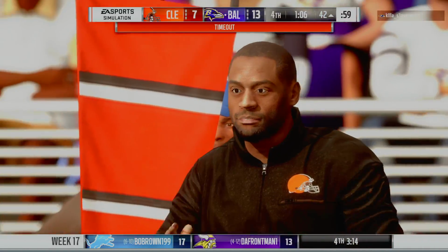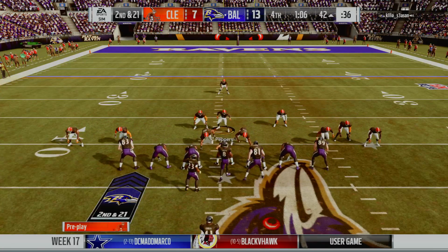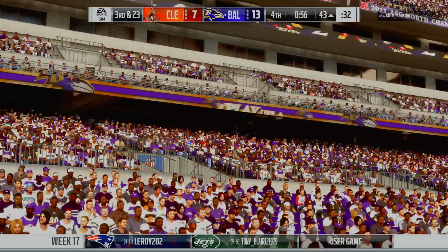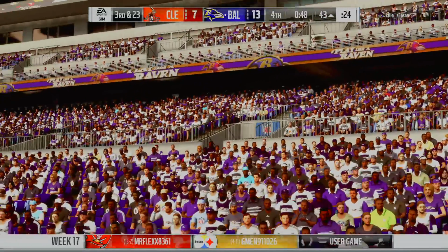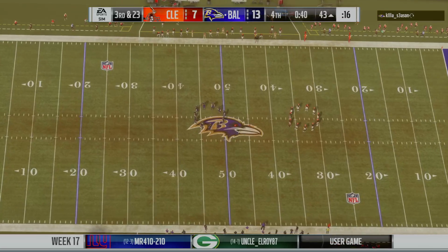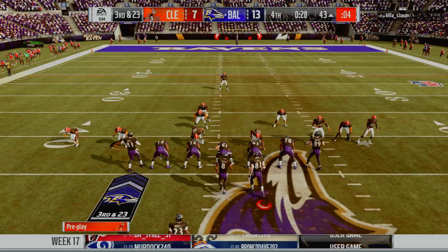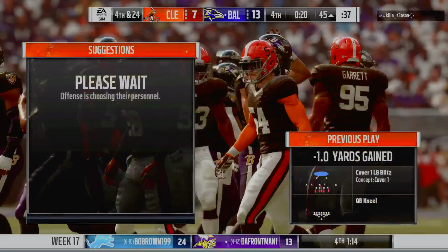The Ravens taking a knee with victory seemingly in hand here. And play is stopped here. Timeout. It's the defense calling the timeout here. As the clock will stop with 1:06 left to go in the game. And they take a knee. So time to start going in the other direction as they come up now 3rd and long. They will take the knee here, and they will finish this regular season with a victory.